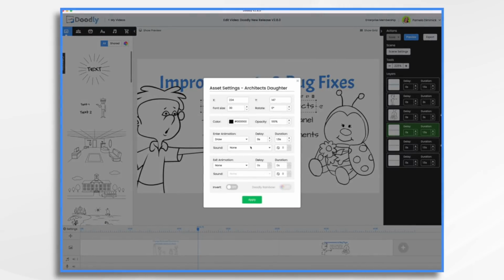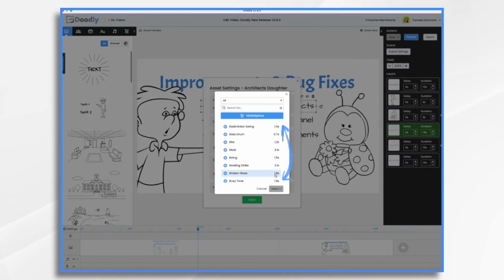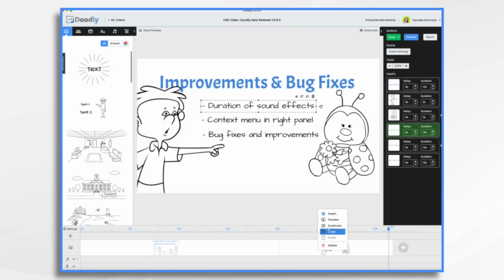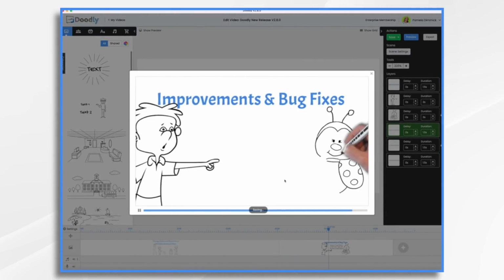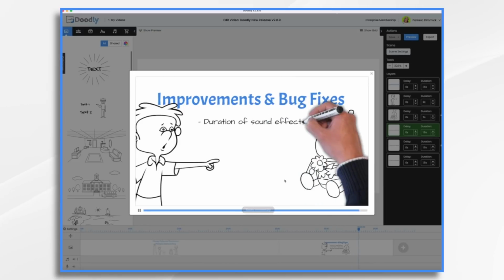Now, duration of sound effects. Let's go ahead and put a sound effect here, and it's going to be on my draw. In the past, you didn't have these durations here. Now you can tell exactly how long each effect is. So I might know that I have a 1.5 second duration on this, so maybe I want it to last 1.5 seconds. I might try this boing because it's 1.5 seconds, or a cartoon zip, let's use that one because it matches my duration. Let's go ahead and take a quick little preview of that so we can hear it. So our guy's going to draw on, our bug's going to draw on, and then we have 1.5 seconds. And there it is.